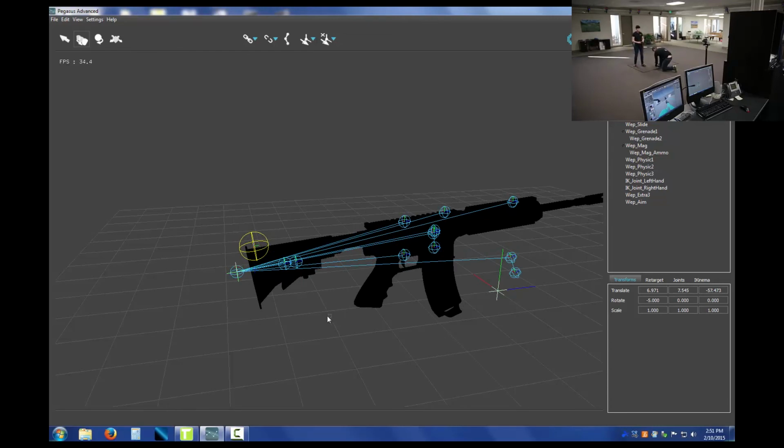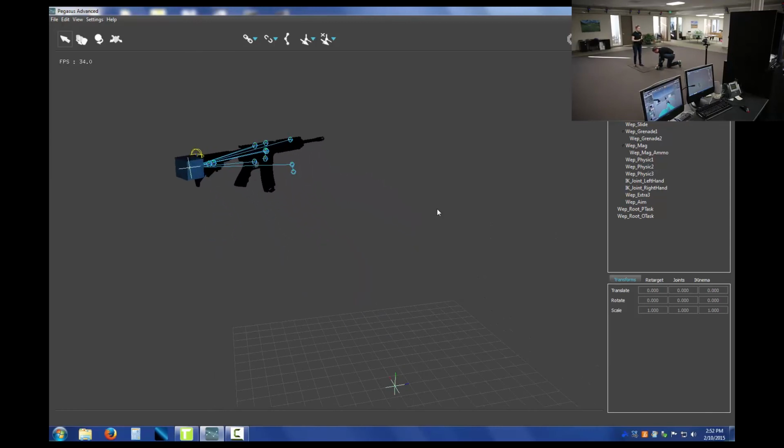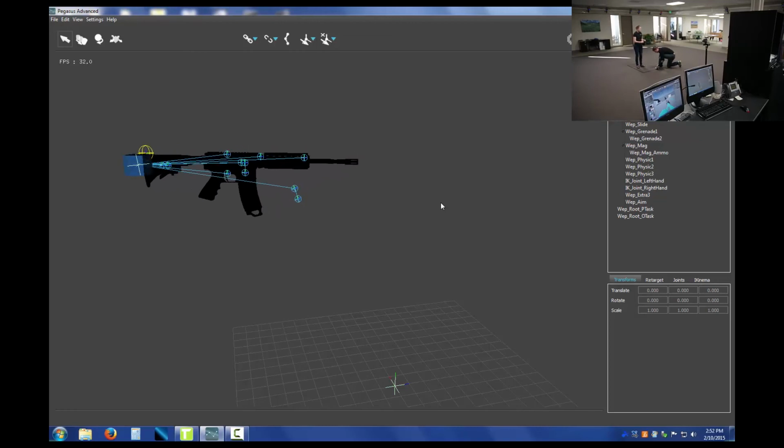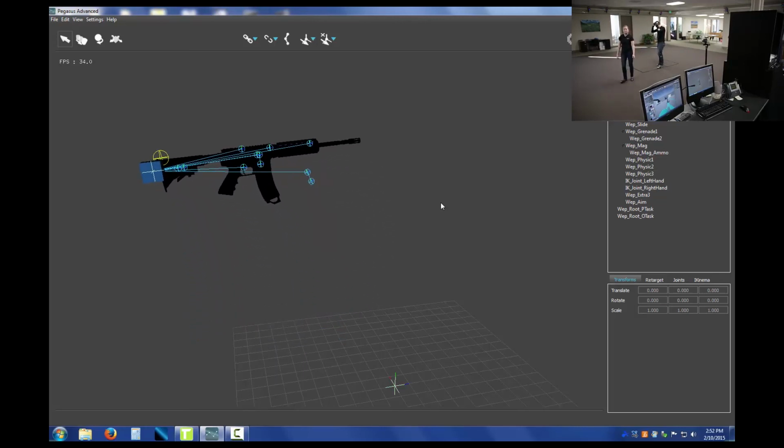And then I'm going to create the task. So I select the gun cluster, and then I select the root, and then I create the task. And you can see that the task icon has shown up. And I'm going to press play. And so now when I have the gun picked up and moved around, it should move around with the cluster. And you can use it, aim it around, put it up against the shoulder, and act like you're shooting. I mean, whatever you need to do to add the prop in. You can do the same exact technique with a sword or anything else that you're using. And that's how easy it is to add a cluster to a weapon and then bring it into Pegasus and then bring it into Unreal.